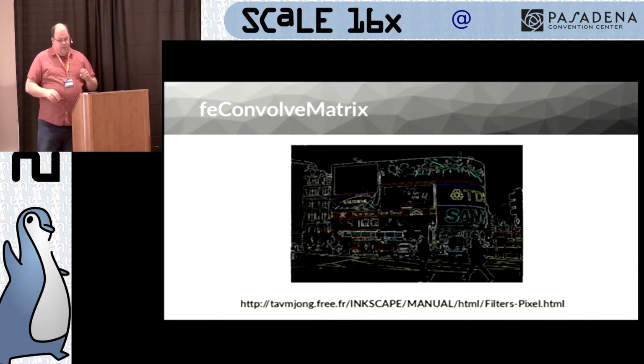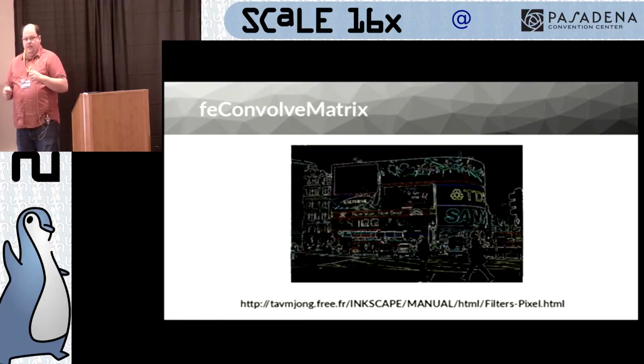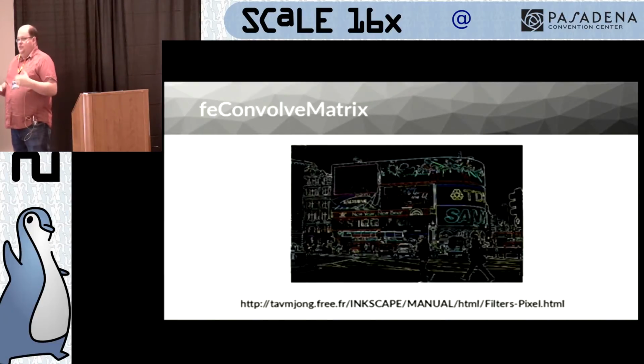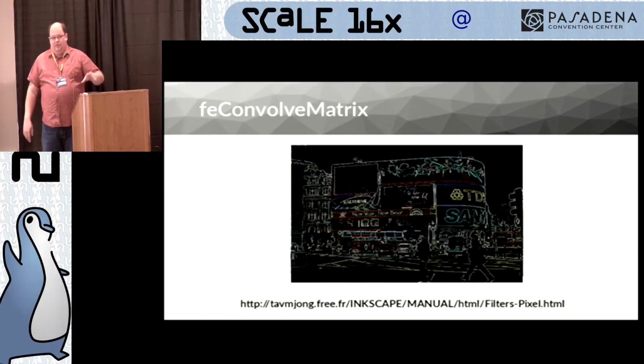Next is the convolution matrix. You're going to have to Google matrices, convolution matrices if you're not familiar with them. But one of the big effects, and the one we're going to use later in the talk, is edge detection. So it allows you to set a matrix that gets applied to all the parameters, and you can do different effects. You could do big ones, edge detection, but you can also do a horizontal edge and a vertical edge, all kinds of fun stuff like that. But if you're not familiar with those, you're going to have to. It's pretty high-level math, but you can look it up.